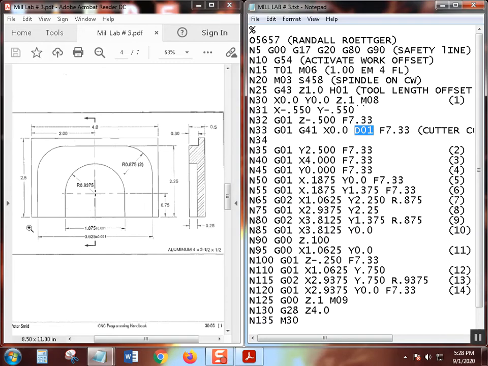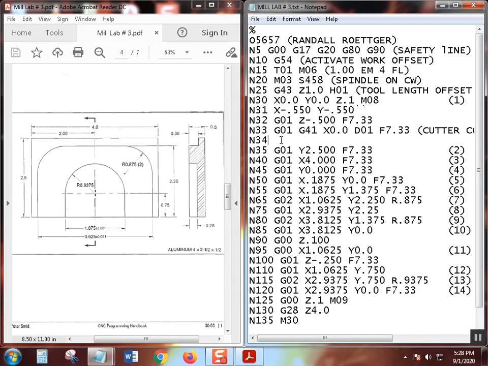Remember, we have to make a move that is equal to or greater than the radius of the cutter that you're using. And like I said, I just add an extra 50 thousandths. 50 thousandths is no big deal in most cases, unless you're making 500,000 parts. And let me tell you, there's nobody around here that runs CNC machines that make 500,000 parts on them. We just don't. There are other dedicated machines that we would use for that. So, all right, got that D01.